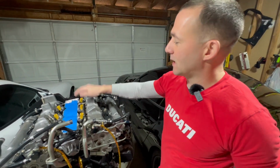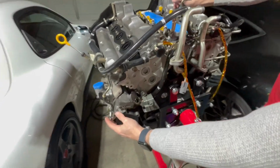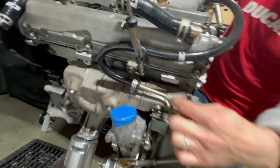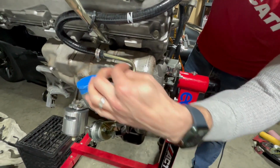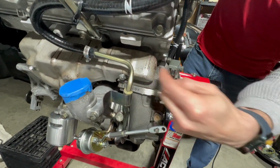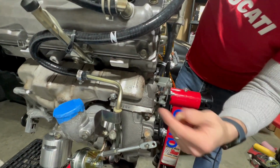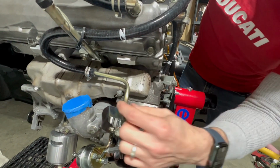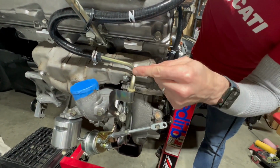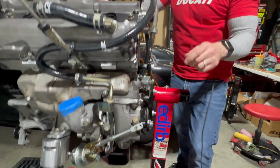Okay, I'm going to show you how I routed these lines really quick. Go on this side, Jonah. All right, so this line made it curve out. In hindsight, it would have been nice to have it just come straight back. But when you do the modification to keep the water lines from going through the manifold, that's maybe something to consider. You probably could get away with cutting this and flanging the ends, and then you could have it run straight back, which would be nice.